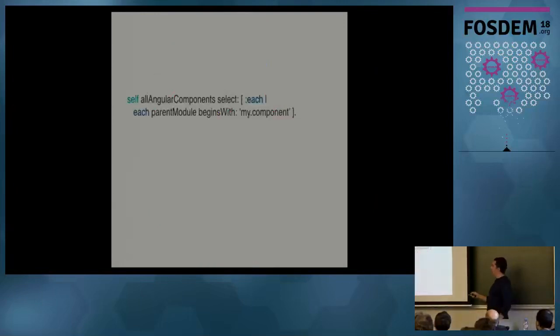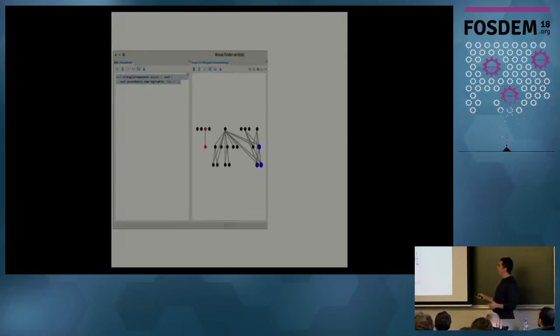So for example, we could say, give me all Angular components, and I want the ones that, so this is a made-up name, are, for example, in a certain folder. And I want to have those. And then if we have that component, we can show a different view that shows us the component. So now we can see again the components with all their dependencies. For every component, we can highlight in red if it's used by module A, in blue if it's used by module B, and with both if it's used in both. So the components that are used in both are the problematic ones.